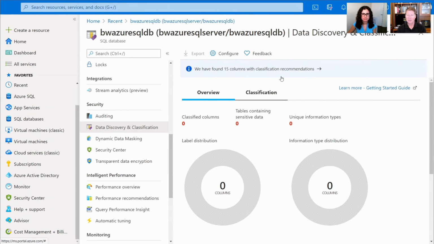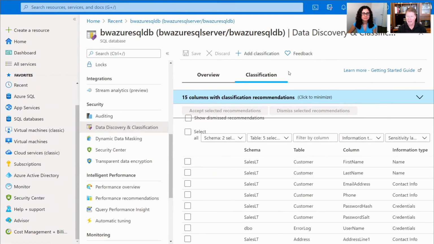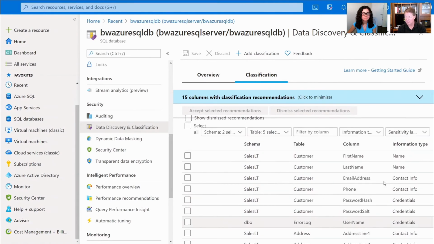And what are we showing here? Well, first of all, you just see a report of something called labels and types. Now, wouldn't it be nice if Azure would give me recommendations? So I can click here, and it can look at the actual column names and suggest to me what these might be. It's possible this is contact info, or it might be possible this should be GDPR.